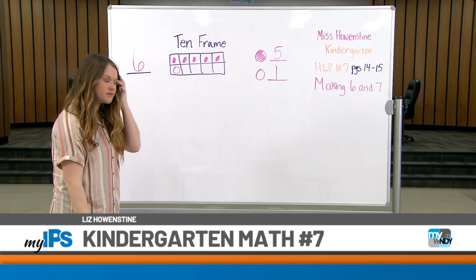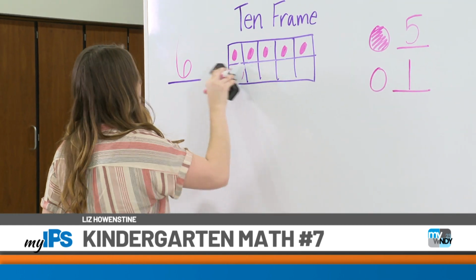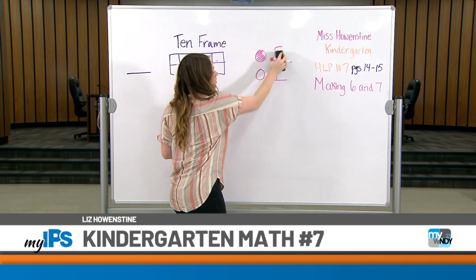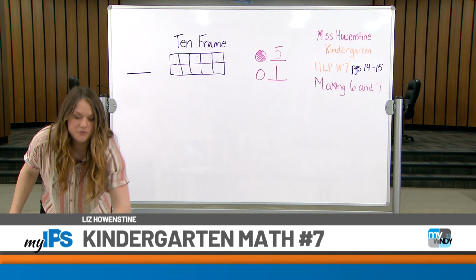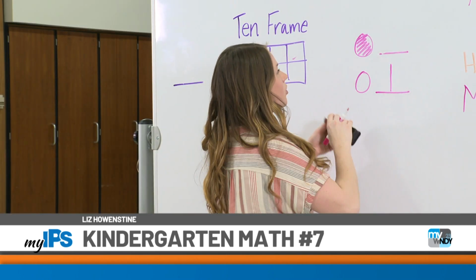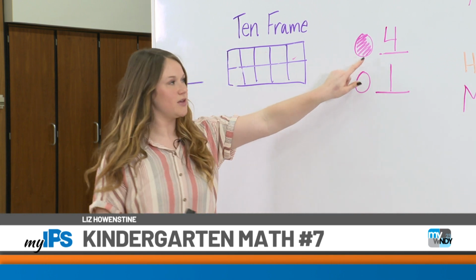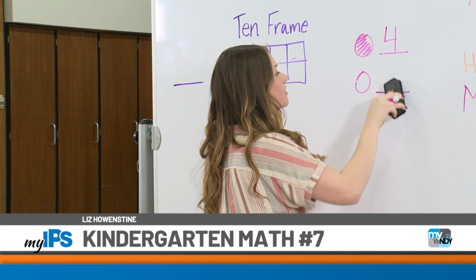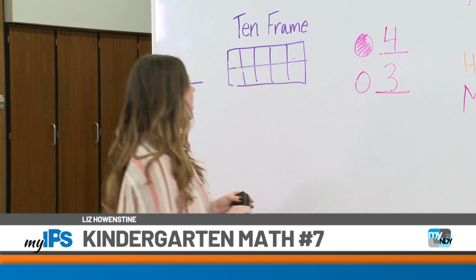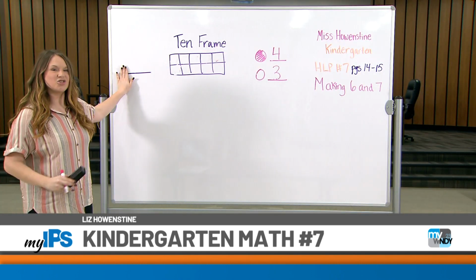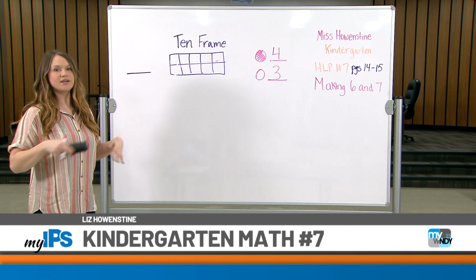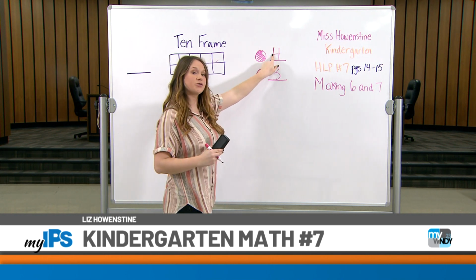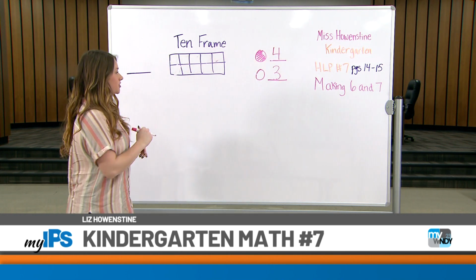Now if you go to page 15, you are going to be given two numbers. So on page 15, we'll do the first one together. You have the number 4. Remember, the top number is how many colored in circles you have, and then the bottom number is 3. Okay, so on the left over here is our total. That's how many we have all together. So we have to figure out how many closed circles do we need to draw and how many open circles do we need to draw.